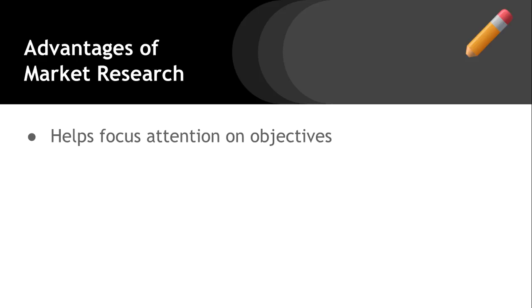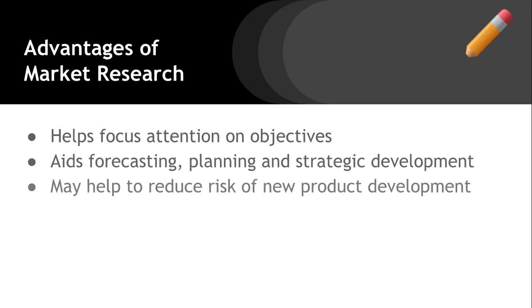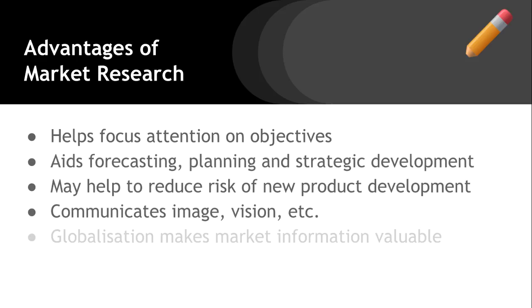Some of the advantages of market research, well, this helps us find out information about our product. It allows us to create a strategic plan, forecast for the future, develop a new product, maybe find out if people find our product a little bit too salty, or they don't like the packaging, they don't like the price. That commercial is a little bit offensive. So we do all of this kind of market research to find out more about our product.